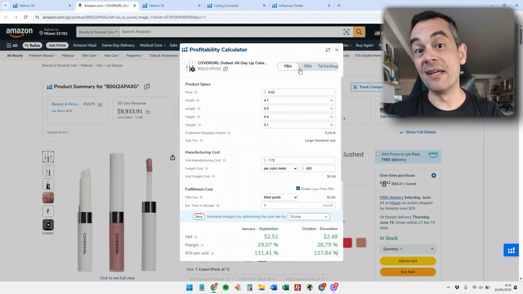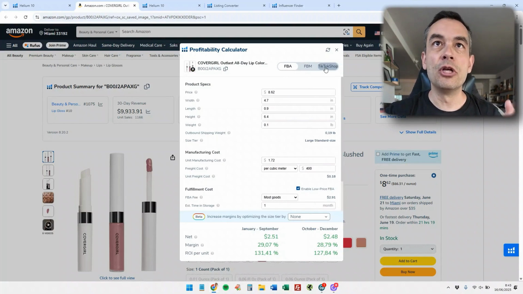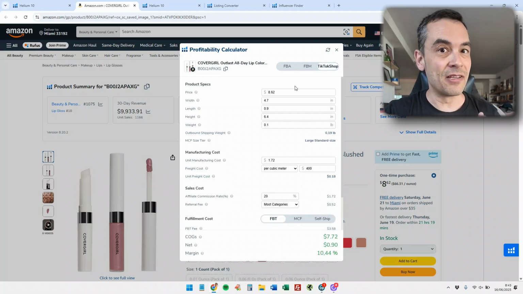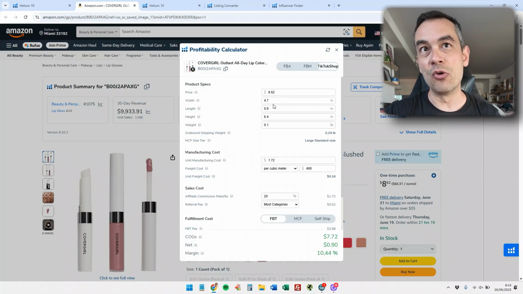The first one is the calculator. As you can see, we have FBA, FBM, and now also TikTok Shop. This is part of the Helium 10 Chrome extension. And if we go to the TikTok Shop tab, we'll see that this makeup is being sold for $8.